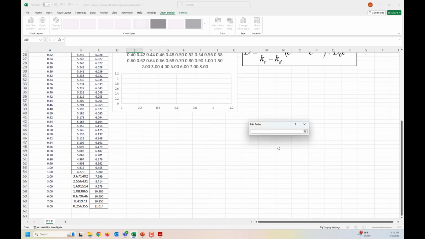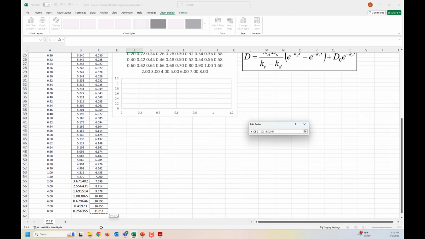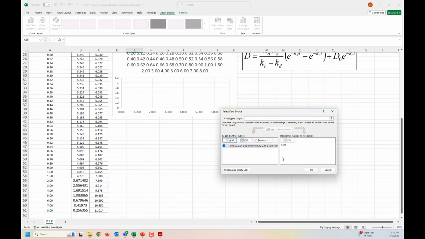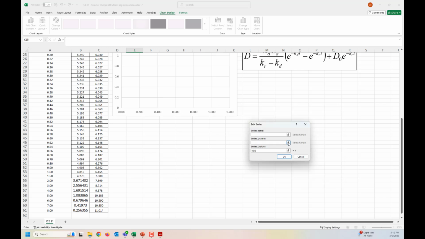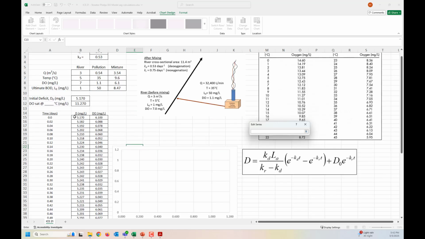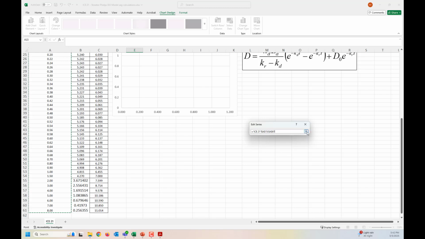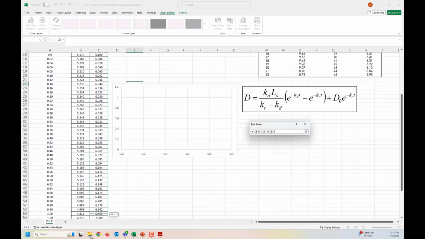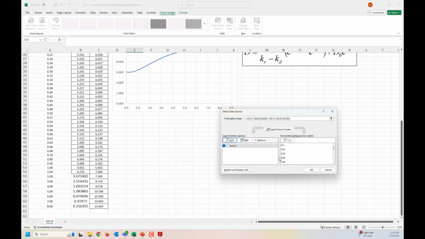And then on the vertical axis, we want to have the dissolved oxygen concentration. Okay. Something tells me I've got an issue here. Let me start over. Maybe I put it on the series name. The X values are going to be time, and the Y values are the dissolved oxygen. Okay, that's more like it.